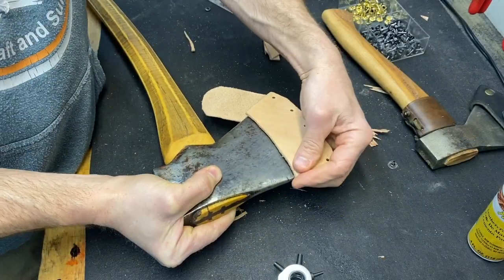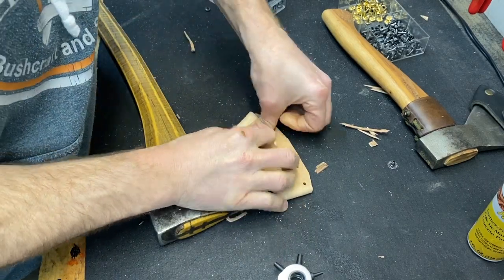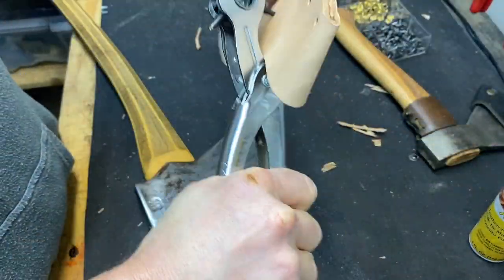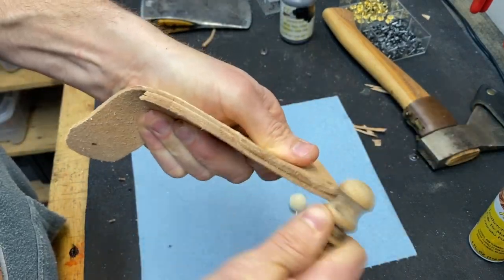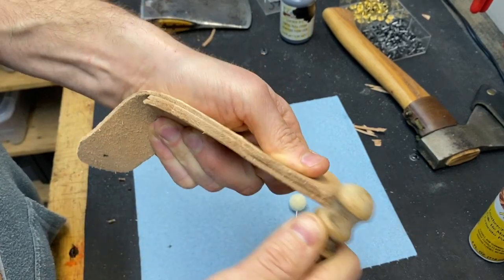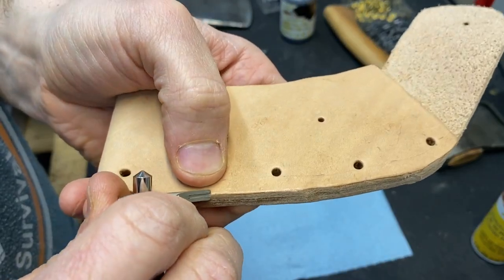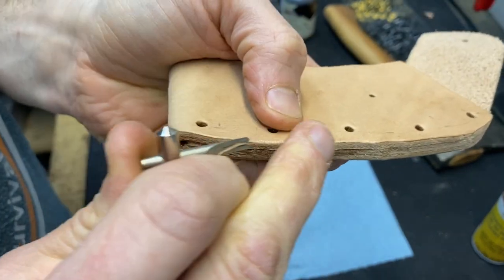It's coming together. It's going to be placed like this — this is going to fold up and snap right there. Got to poke the holes for the snapping. There we go. Basically create some friction and smooth it out — it's kind of like sanding the edges, makes them nice and smooth. Take a little bit of that off and go all the way down.